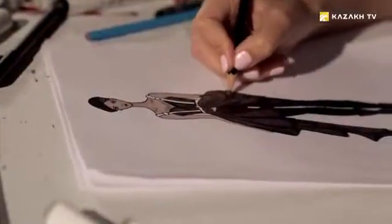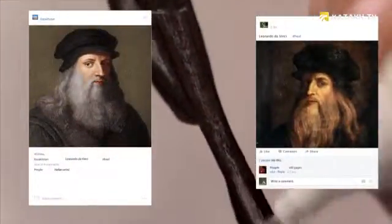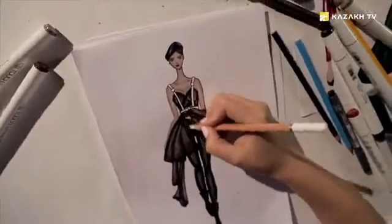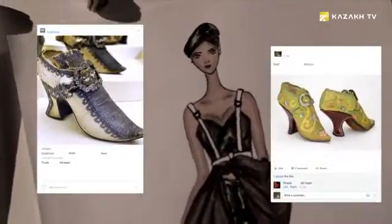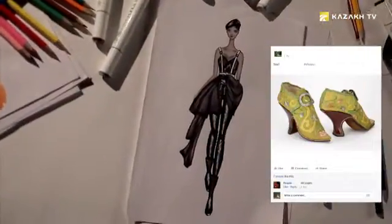Information found in modern sources on this issue is contradictory. There is a theory that the high heel was in fact invented by Leonardo da Vinci, who, as usual, was ahead of his time. However, there is no actual confirmation of this. Experts believe that it is possible that the Italian artist introduced everyday shoes with heels without a bootleg, but calling him the creator of the attribute would be an exaggeration.